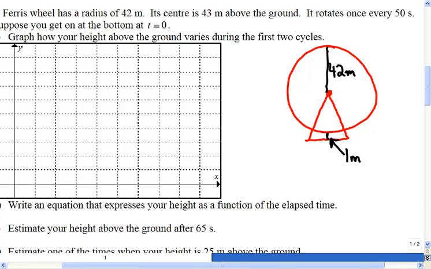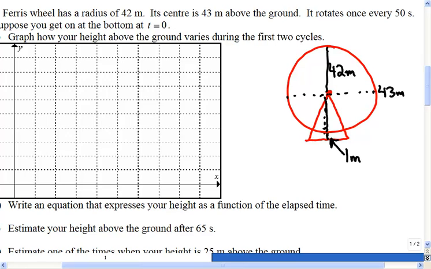Okay, it's our first crack at it, so maybe it's not quite obvious yet what's going to help us in this problem. It will also help us if we think about how far up the wheel is centered. So where is that? Where is this line right here? How tall is that? Yeah, that's 43 meters. That's the radius plus that extra meter that we had. So the middle of the Ferris wheel is going to be fixed at 43.